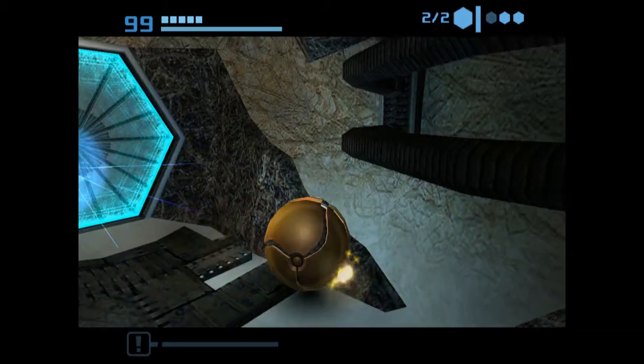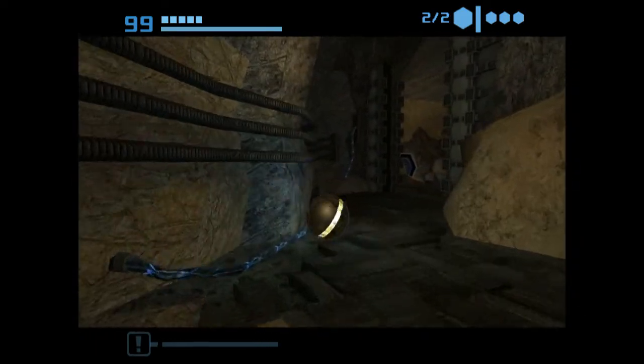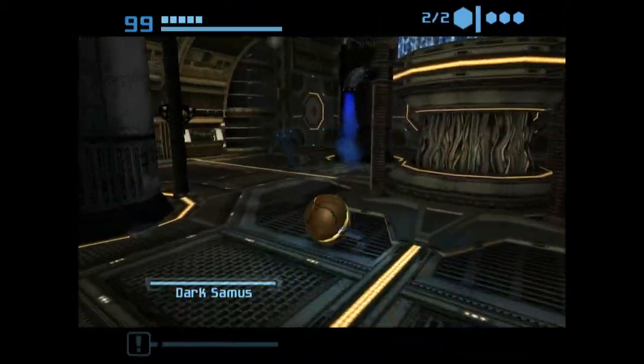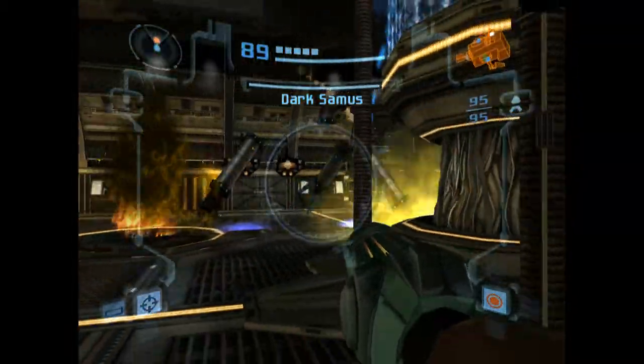Alright. Now there's two ways that I can kill Dark Samus here. I can either use a power bomb and she'll die instantaneously, as long as she's caught on the center of the blast radius, or I can use the Phazon Beam and she'll die in a few seconds. So I'll do the power bomb. Fortunately, she will not get caught with the blast radius.